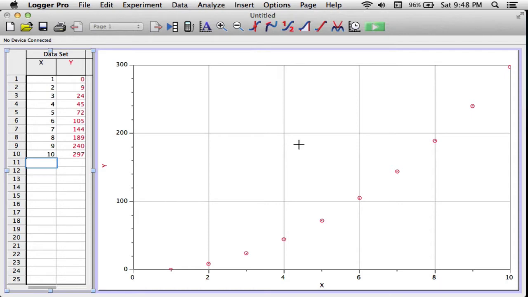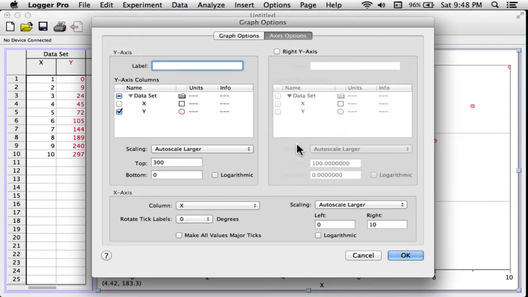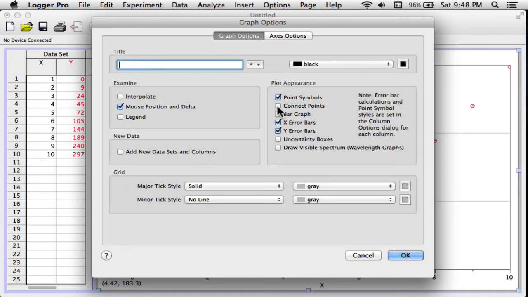An easier thing to do, since it wasn't highlighted, I'll just double click on the graph itself, not anything specific on the graph, just right in the middle of the graph. And on my screen, I'll choose graph options, and I'll go to connect the points, and then click OK.